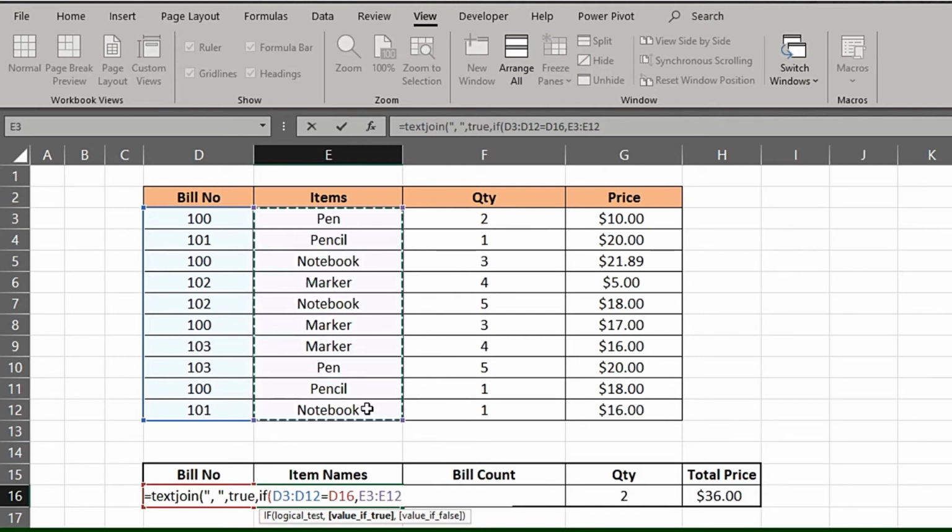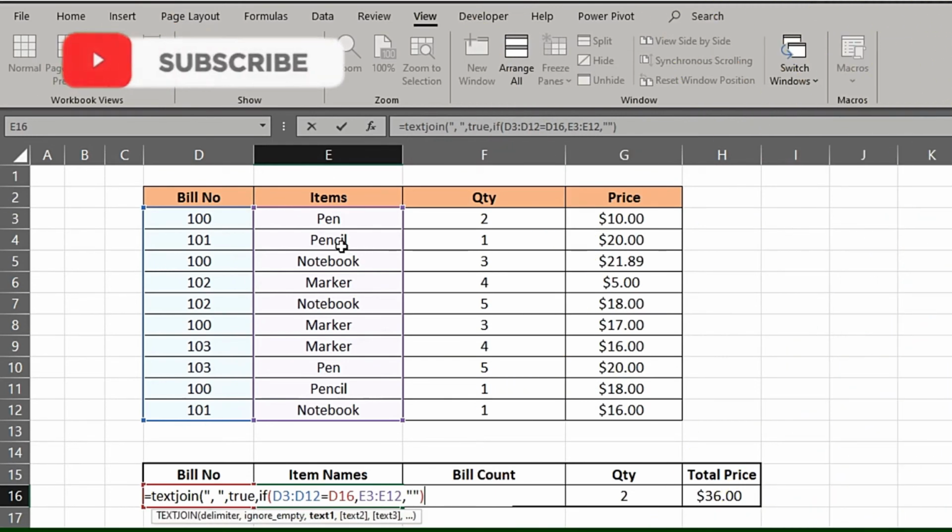So what I'm saying is that if in this range my particular bill number is found, then I want to pick up the respective item name, and if it's not found, then simply give me a blank cell. Close the bracket for IF and close the bracket for TEXTJOIN.